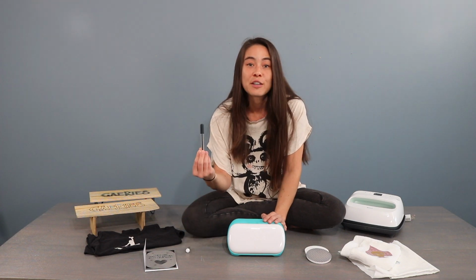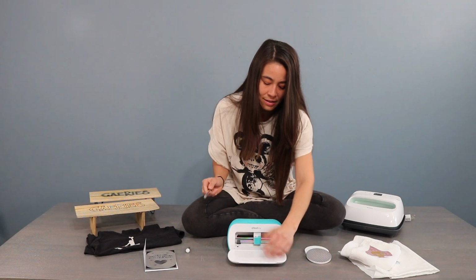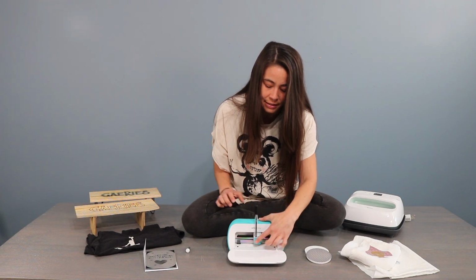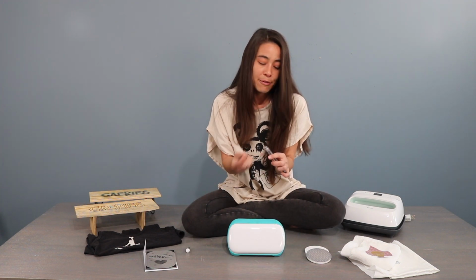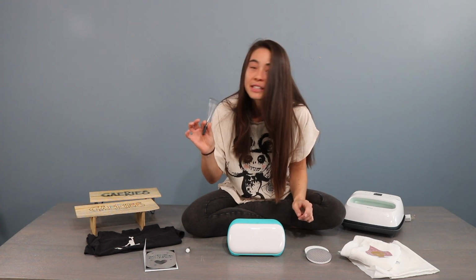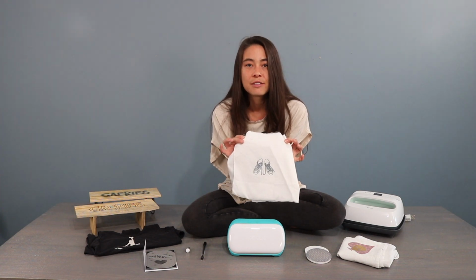There are a couple different kinds of pens that you can get to use with the Cricut machine. There are the regular ones, just ink pens that fit into the housing, like so. Super easy. Just this little guy here. So you can use the regular pens to draw. You can use some of their felt pens or just these little ballpoint pens, but you can also use their infusible ink pens. And those you can heat press directly onto fabric.